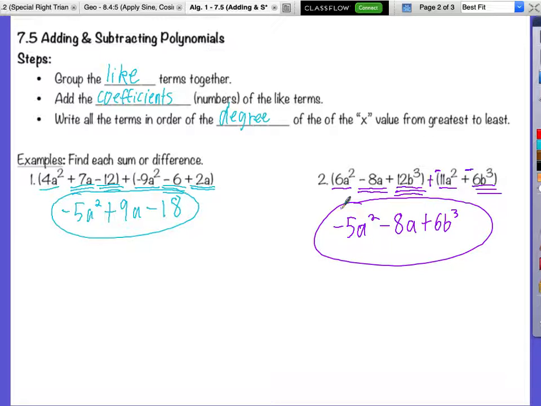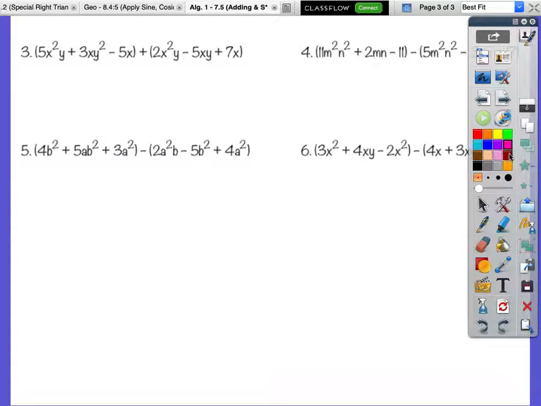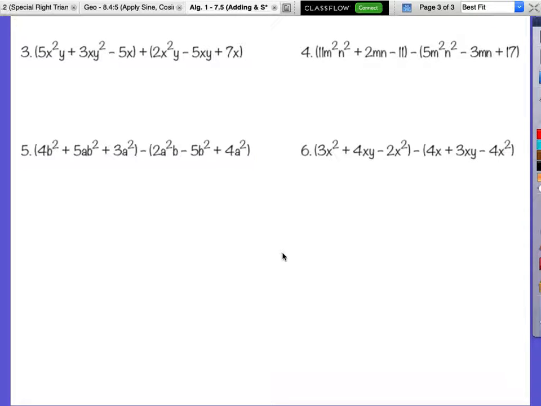Questions on that one? Okay, let's look at this third one real quick together. This one, we have a little bit different stuff. We have some x and y's being put together here, so it's a little bit different. We have polynomials and we're adding, so we don't have to worry about changing signs. It's kind of nice when we already do addition, we don't have to change it to addition since it's there. We don't have to change the signs. So, if we look through this, what do we think would go first?